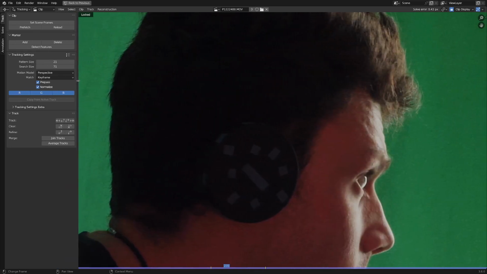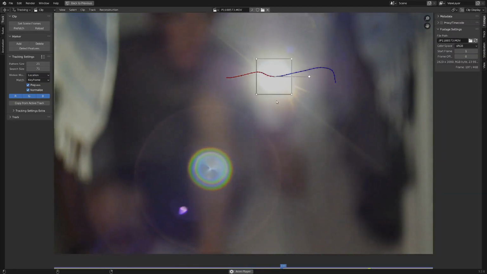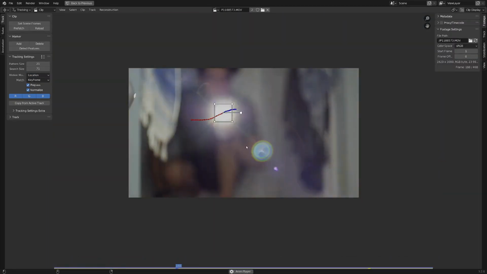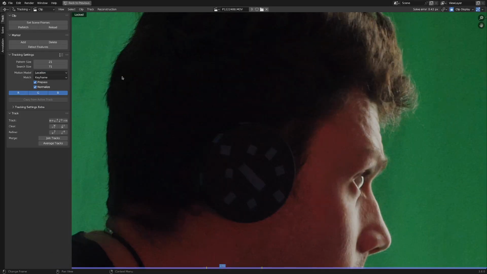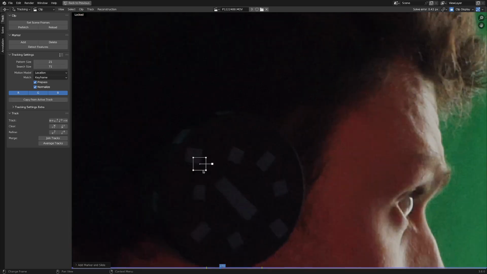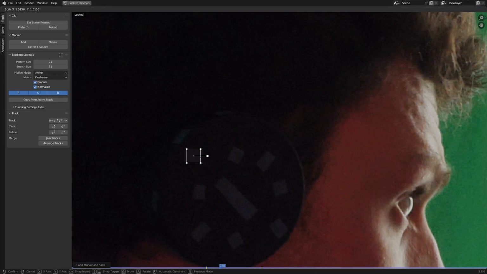Now, another really important key to get this to work that I discovered was changing the motion model. By default, it's set to location, so that's usually just a single point that's moving right or left or up and down. It usually doesn't take depth into account or rotation or scaling. And these motion models are basically different algorithms for Blender to discover where a certain point is. So if you did a good job tracking with the location model, the information that Blender gets from that is not that different from if you used affine, for example. The only difference is that Blender might acquire the information of where that point is in a more accurate way, and tracking could just be generally a lot easier.